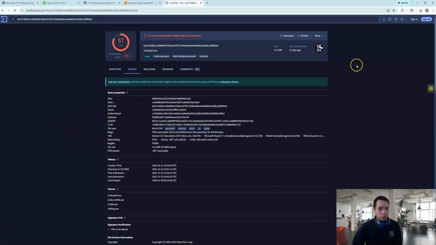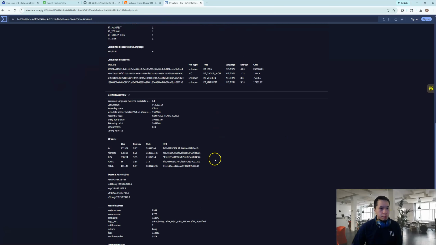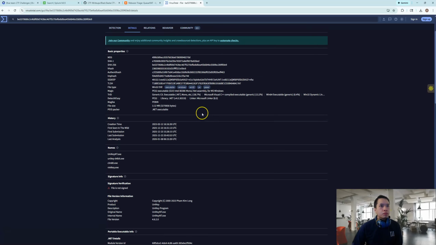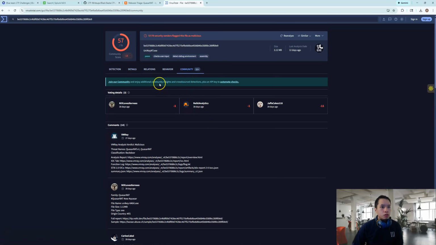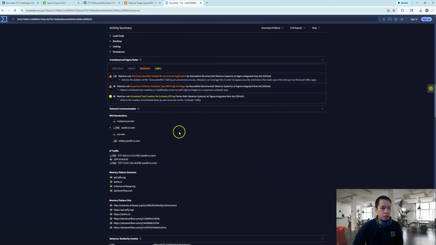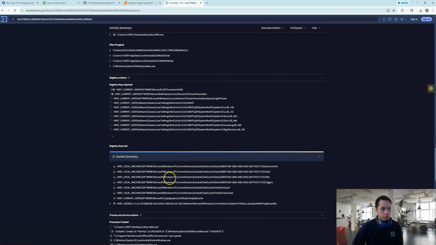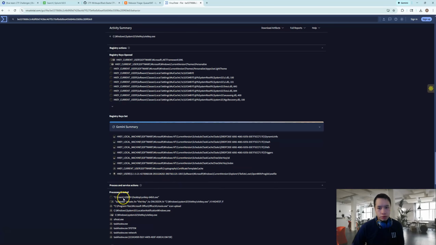For a lot of people, you wouldn't need to go any further because there are already some IOCs, and obviously what people are saying about the malware, its behavior, right? Some of the URLs and registry sets, of course scheduled tasks. So for most people, you probably won't need to go any further here.